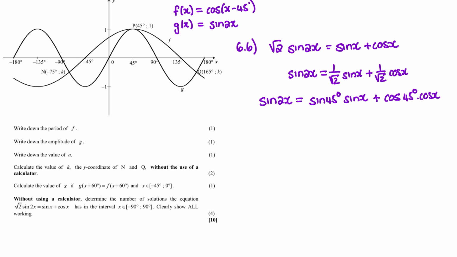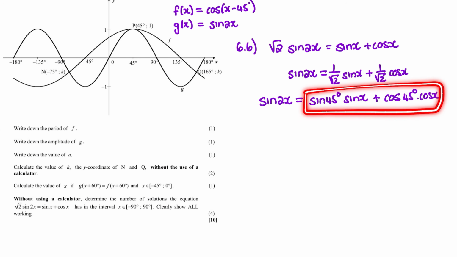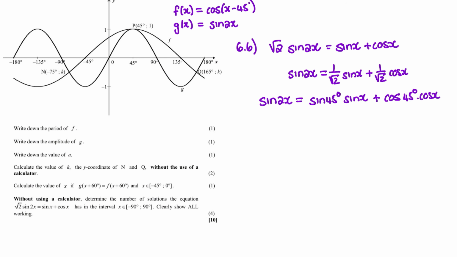Notice that even though it's the same result, I choose to write down sine of 45 and cosine of 45 because on the right hand side I have a compound angle, and this you can find on your formula sheet as well. So sine of 2x would be equal to the cos of 45 degrees minus x, or you can write it as sine of 2x is equal to the cos of x minus 45 degrees. And that for me makes a little bit more sense because that gives me the equation of f(x).